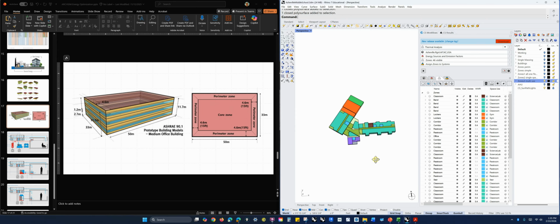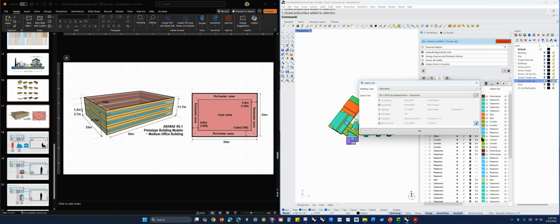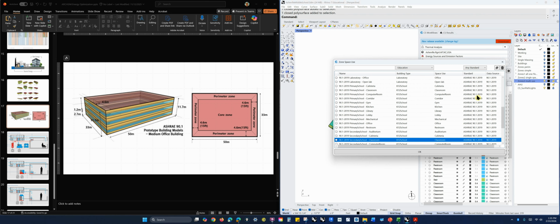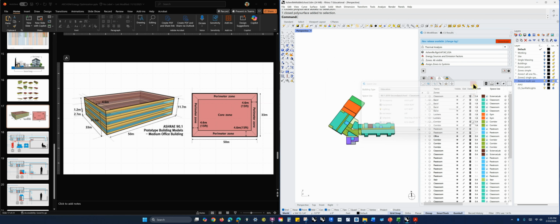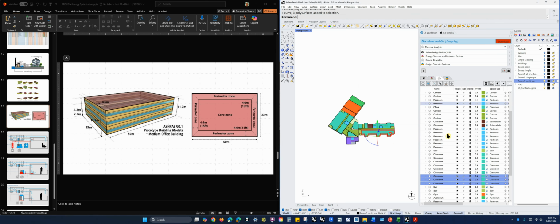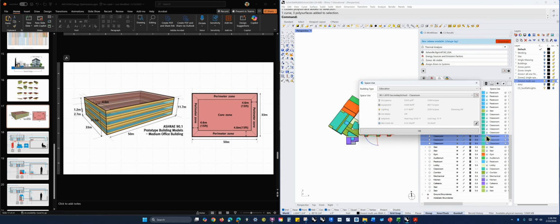And so with these, then I could go in and pick specific templates that I use, and maybe then even update them. So for example, if I said, okay, I want all of these things to be classrooms, I could select these zones. They show up here. Then I can edit them at the same time, and I could apply that classroom zone.